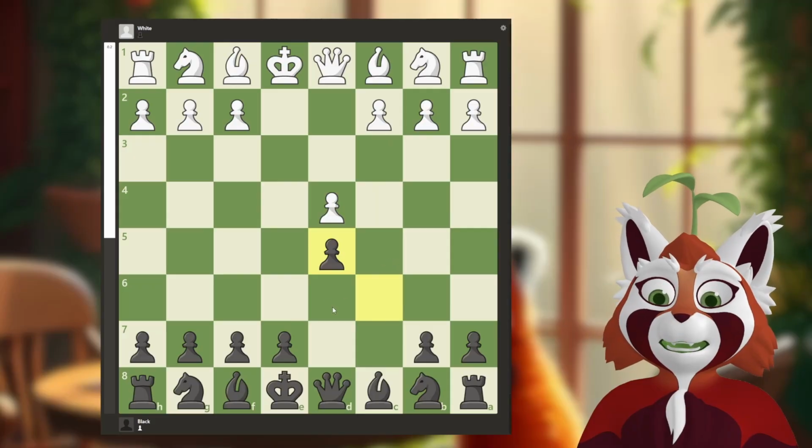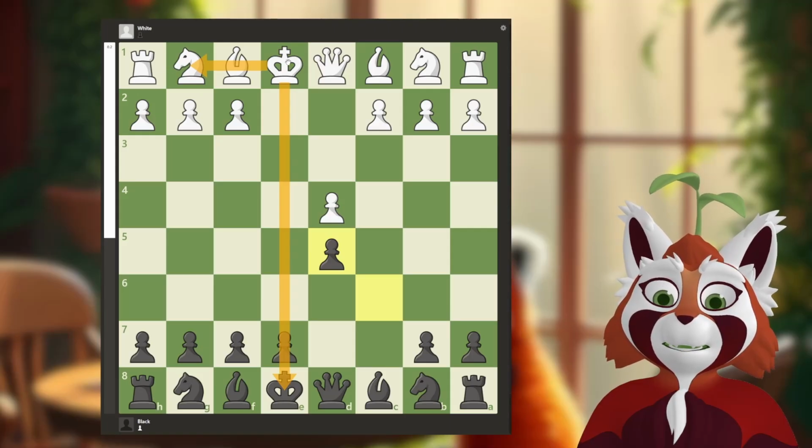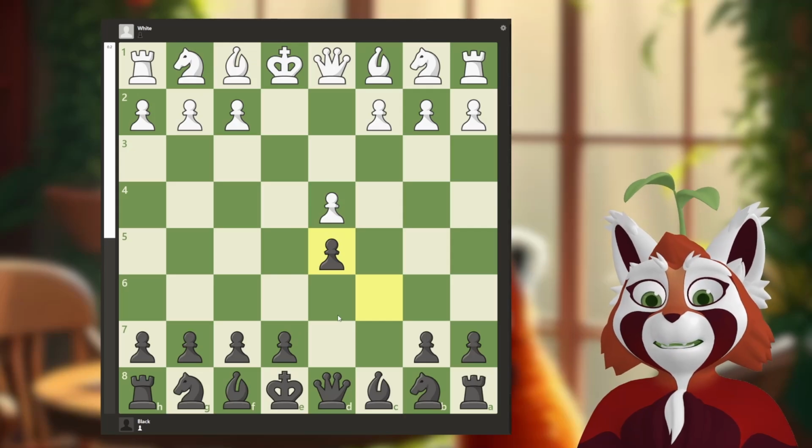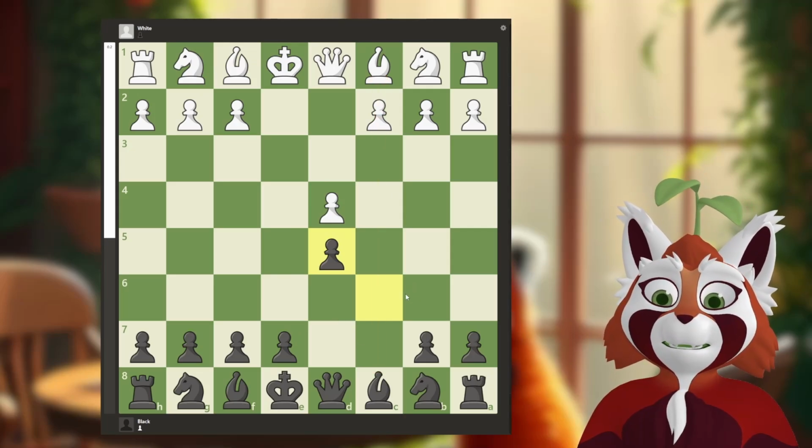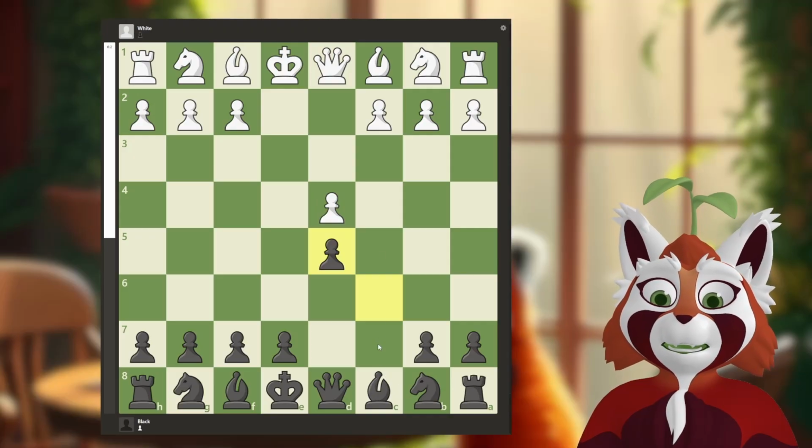So that means that later on in the game, a lot of play for white might happen along this file. If they castle kingside, if they move their rook over, a lot of the play you can expect to happen on the e-file. Versus black here, black has an open c-file, so a lot of the play from black you're going to arrange on the c-file. Maybe swing a rook or two over to the c-file, double the rooks on the c-file. That's where a lot of your plans are going to happen.